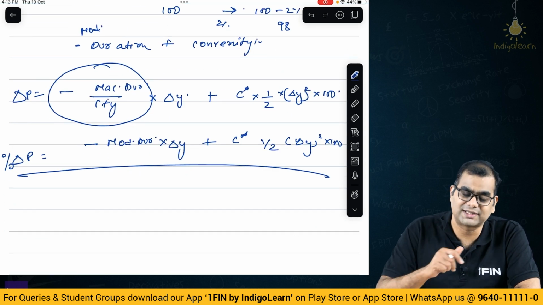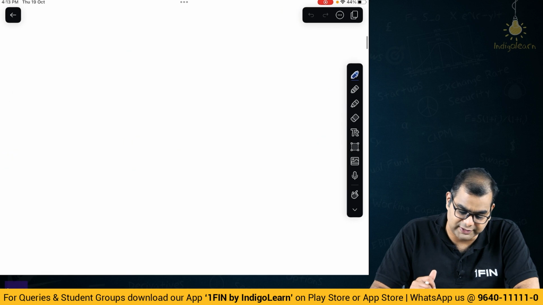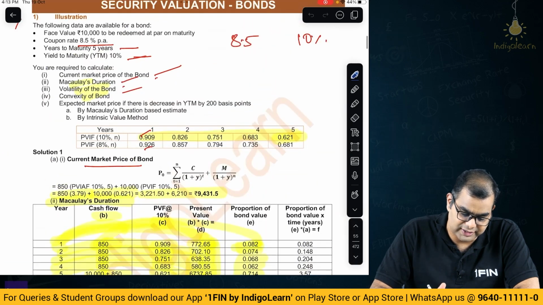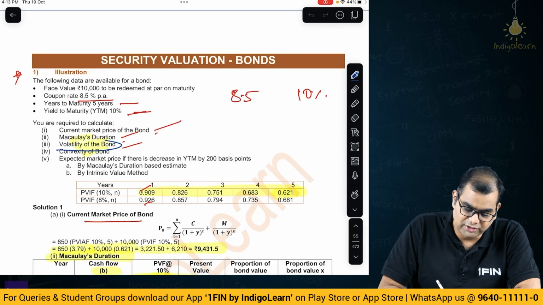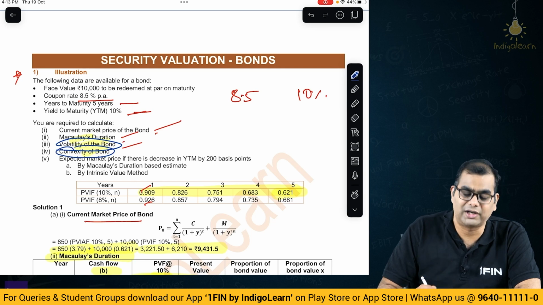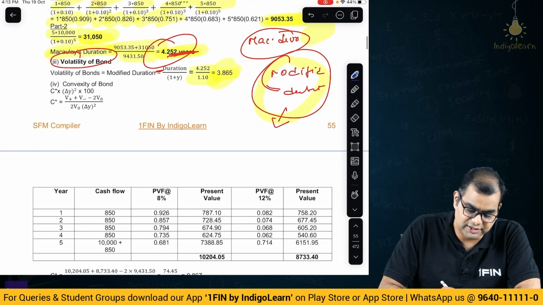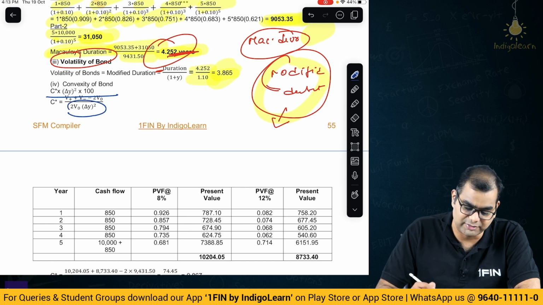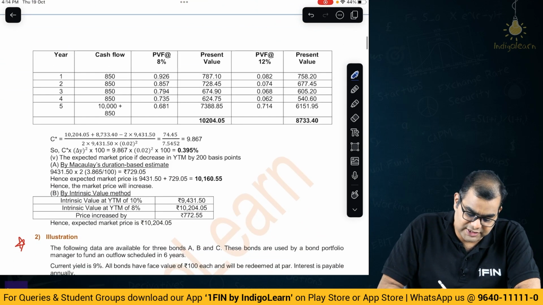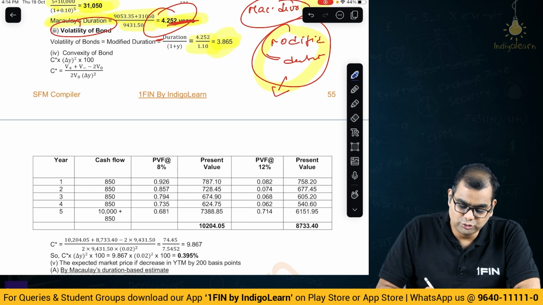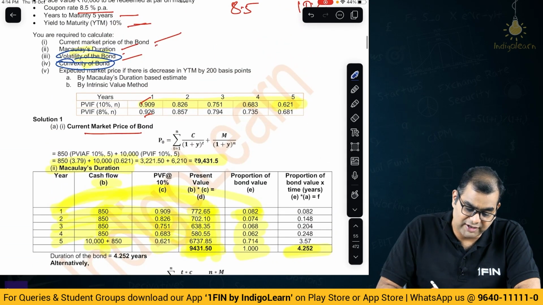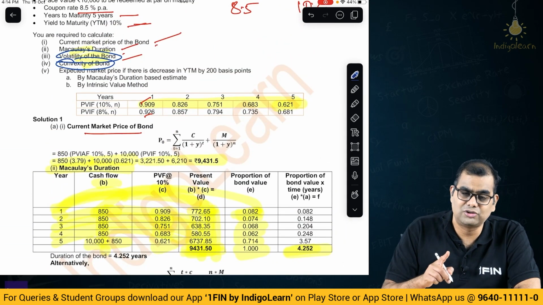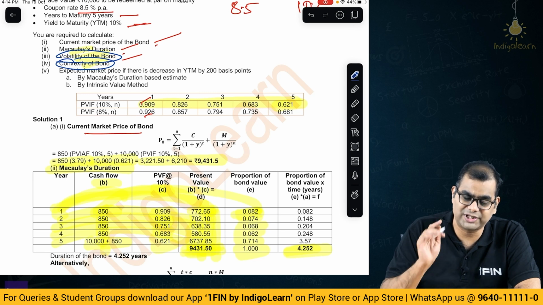Having understood this, now let us come back to the problem we were solving earlier. What is the problem that we were looking at earlier? Yes, in this question they said compute the volatility, which is your modified duration, and compute the convexity of the bond. What is convexity here? Convexity, exactly this. And here please note, I used by 2 here, so it will not come in the second part. So, they have asked you to find out the convexity. Okay. So, you need not find out the change in the price of the bond. Here they have asked you to just find out convexity.